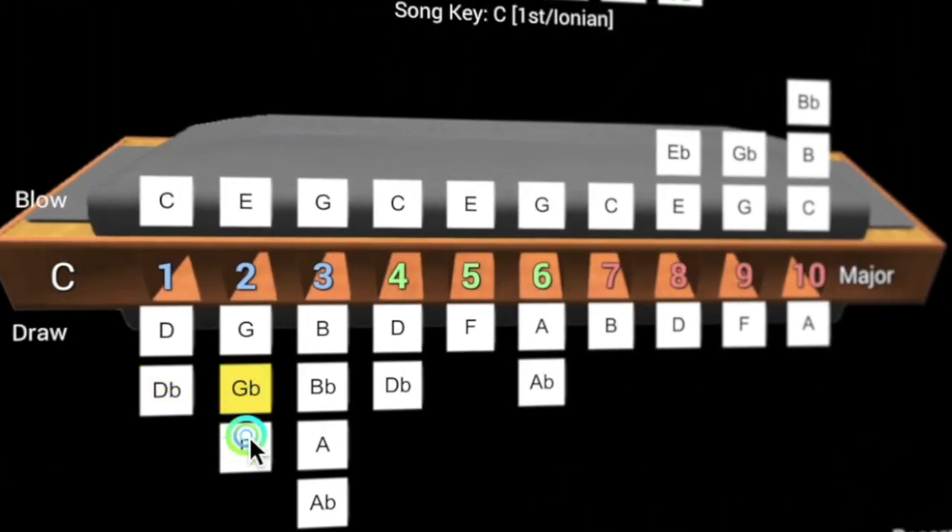On the draw notes in the low end of your harp you have some pitches that are hidden inside bends, and you get these bends by doing well something in your mouth. If you do it right you get this. And you really can't play harmonica in a full way without getting those bends, so we got to get them down. So what's actually happening here?